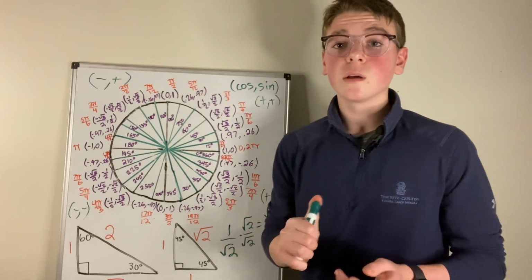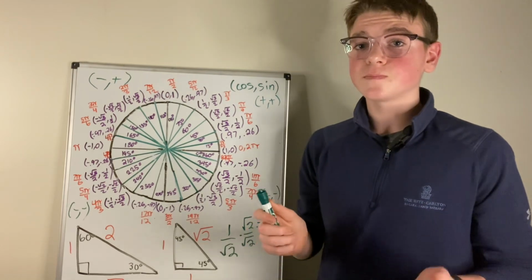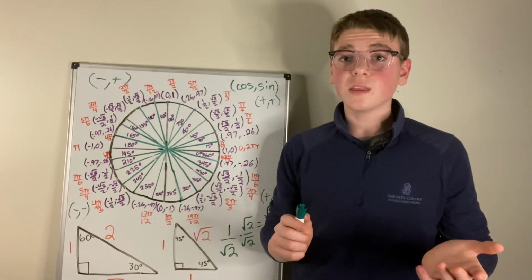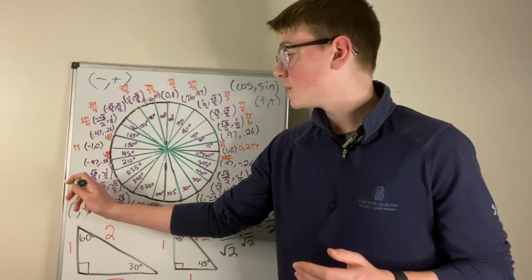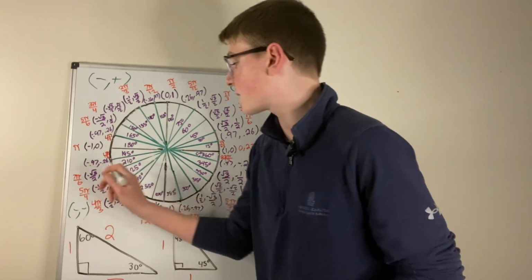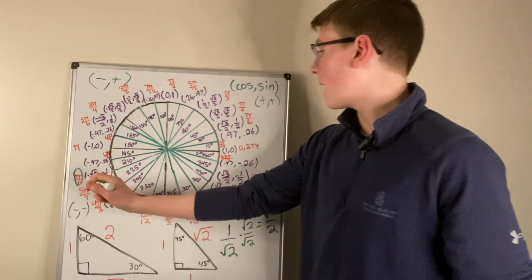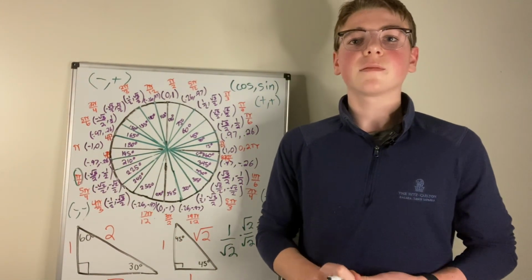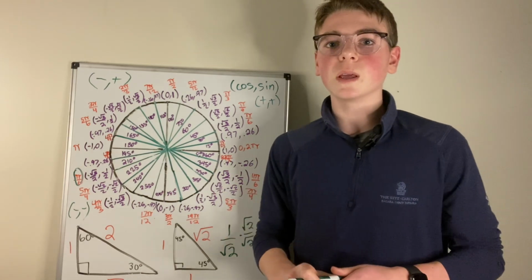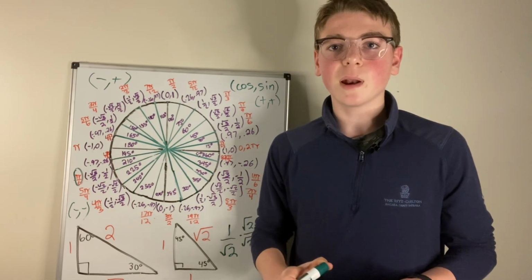So if you're told, find 7 pi over 6, well, you have to think, okay, well, 7 pi over 6, you see pi over 6 here. That's the key one. Pi over 6. Oh, go back to pi over 6. Root 3 over 2, comma 1/2. And then you're negative root 3 over 2, comma negative 1/2.